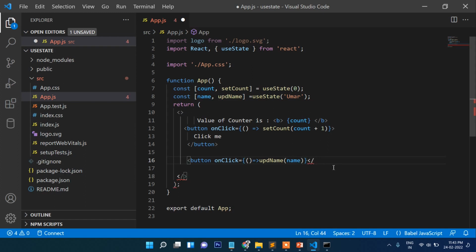The button will be change name here, and then we will show here, but this time the name I will pass here. So this time I will pass name here Rajesh. Okay, update name, change name.